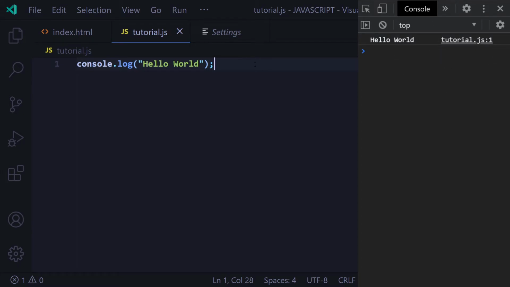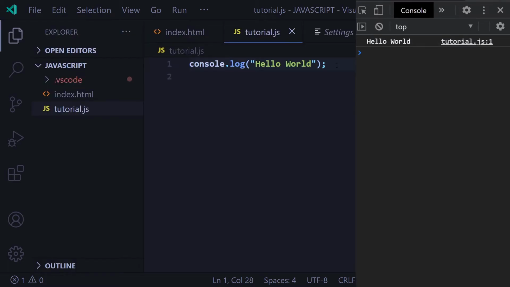So now if we go to our code, I'm going to go over what exactly we just did here. So basically what console.log does is we're telling JavaScript that we want to log whatever we pass into these two parentheses right here. So for example, right now we're passing in a string. However, if we wanted to pass in, let's say, a number like 50, save, and you'll notice in the console that you see 50.